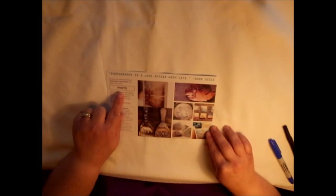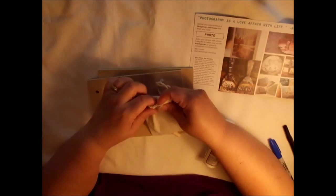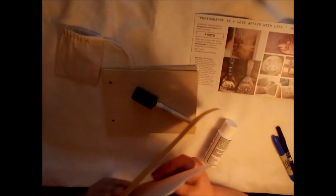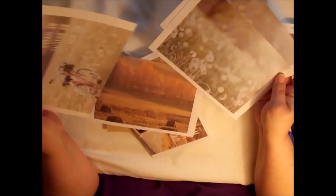In the box we've got some Mod Podge photo transfer medium, then the wooden pieces to make the cover of the photo book, a foam brush for applying the Mod Podge medium, and this cute little baggie that's got the leather cord — I'm assuming you're going to cut it in half to tie the photo book together. Then this envelope was in the box, which is really nice. I didn't print anything on it or seal it up so I can actually reuse the envelope. These images were in the envelope for you to choose from for the outside.